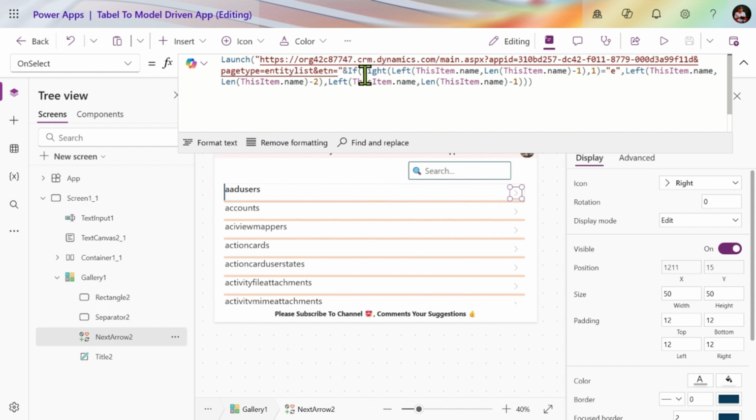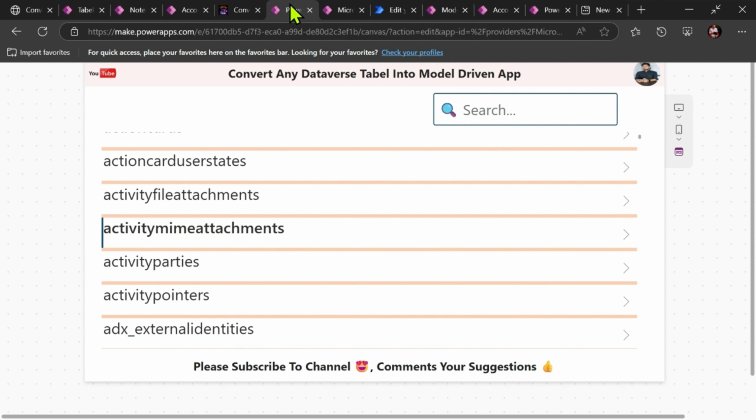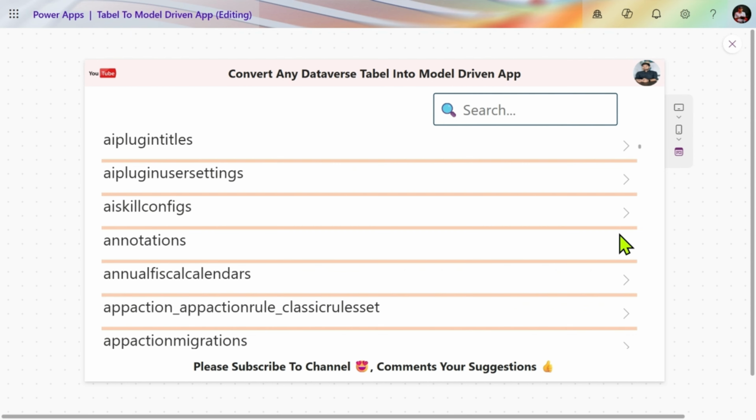We are using a combination of Left and Right functions to convert that, and I have provided this formula in the comment as well as in the blog, you can copy it from there. And that's all, friends. Whenever you click on any one of the tables, it will navigate to the modern app.